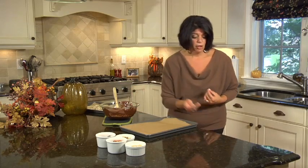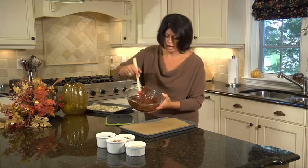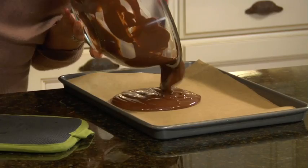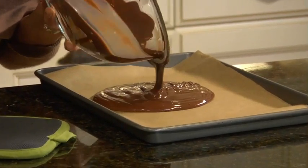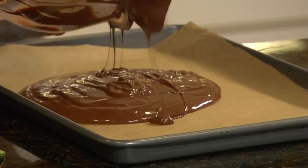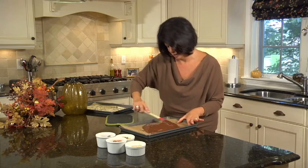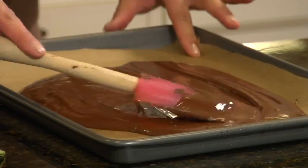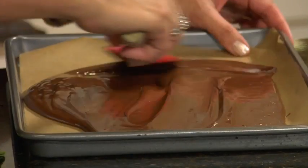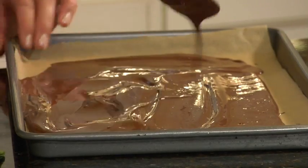I'm teaching you a method. You can make this your own. Top your bark whatever way you want. So I've got my dark chocolate, going to do the same thing, pour it into my prepared pan. So beautiful. Looks just like silk. Okay, now spread it out. Now the favorite around my house is to top it with ginger and dried cherries and pistachios and almonds.